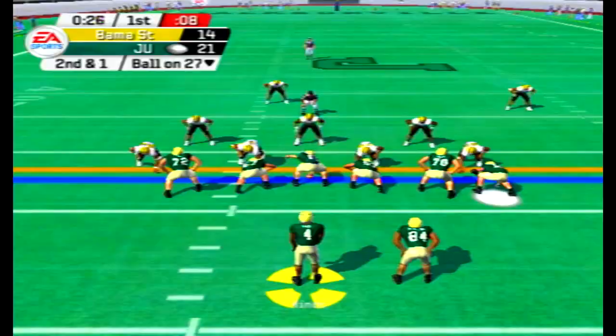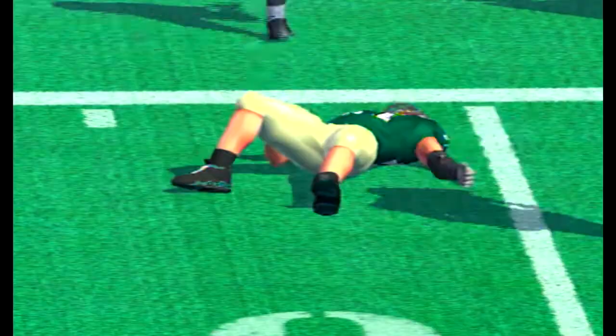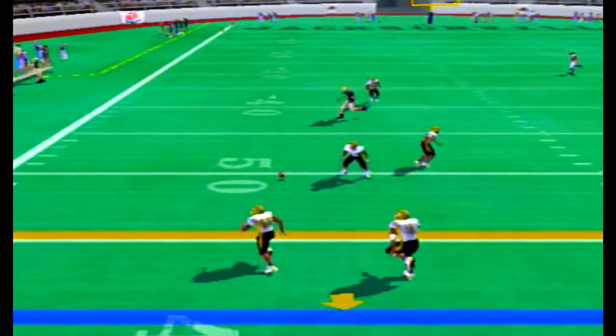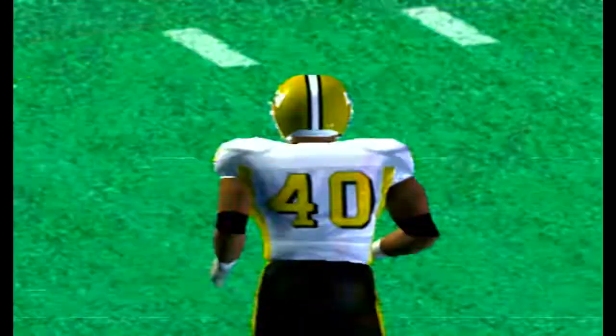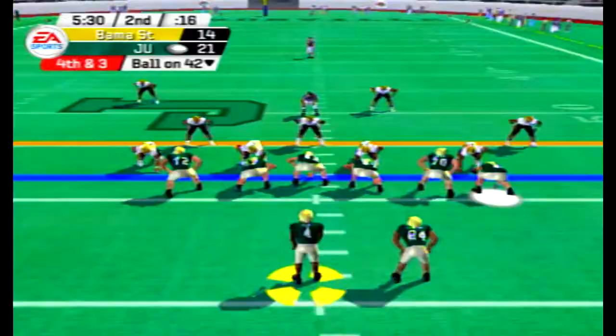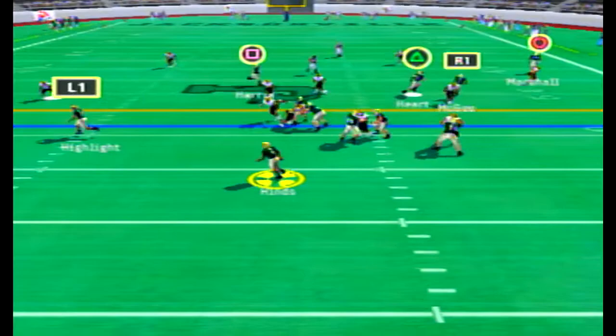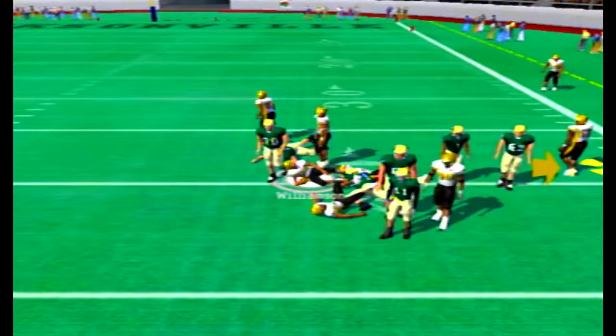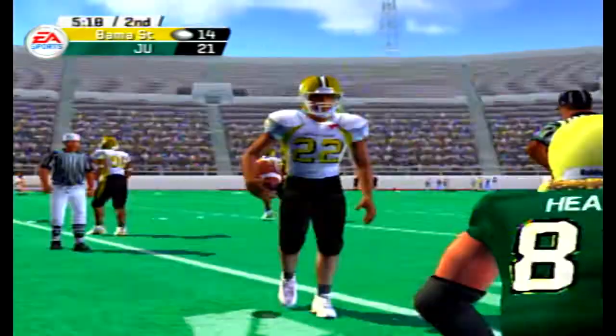Play action from Hines — he finds Christian Hart for the first down up at the 36. Third down and three: Hines pump fakes, rolls left, lofts it up — tipped away, almost picked off. Fourth down and three, they go for it. Hines rolls out left side, takes off, doesn't get the first down and fumbles! Recovered by Williamson, who breaks a tackle and gets up to the 40. Either way, the Dolphins were not getting that first down.